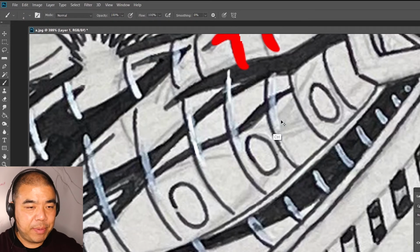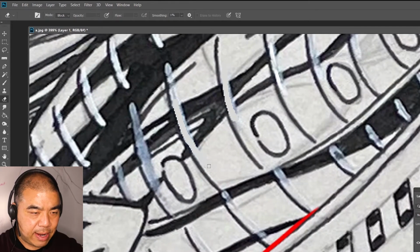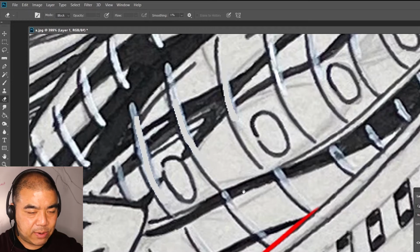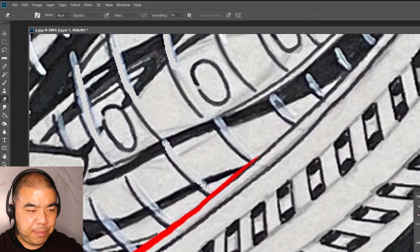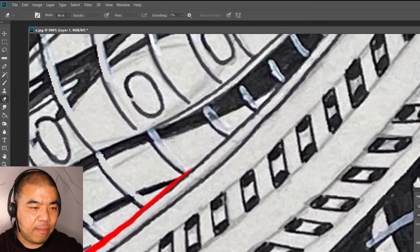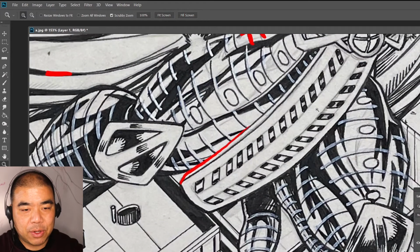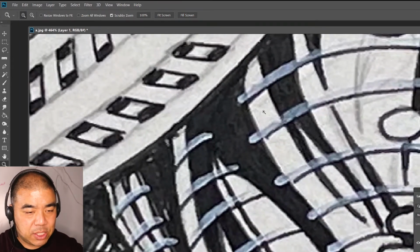And if you're doing this on the computer, just do what I'm doing right now. I would just go in there, use the eraser and erase around it, erase around it. Sometimes I'll do comic book published work, and I'll be inking something and forget to erase these lines, and then I've already scanned it. Instead of re-inking and re-scanning it, I'm going to go in there and touch it up in Photoshop.